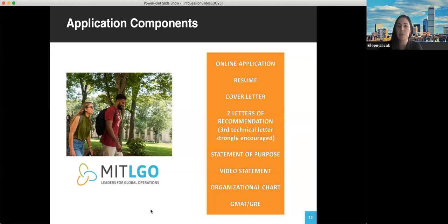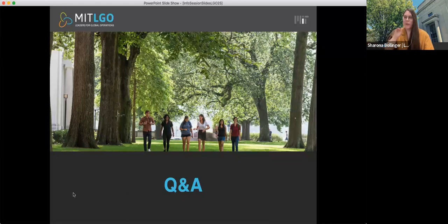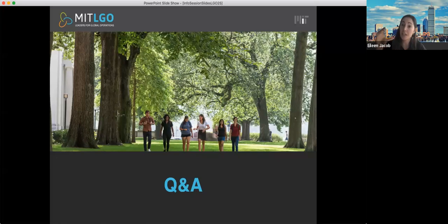We're now opening it up for Q&A. Sharona, Eileen, and Alexis are happy to field questions. The first question we got was regarding tuition and how it works for LGO relative to the two degrees. All LGO students just pay Sloan MBA tuition — you're not paying for the additional degree. You're just paying for the MBA and then getting a second degree on top of it. So if you consider that with our fellowship, it's actually a very good deal financially. We also have a cost breakdown for other additional expenses to keep in mind, like food and housing and extracurricular costs, which can help give you an idea of the budget you would need for the first year of study.